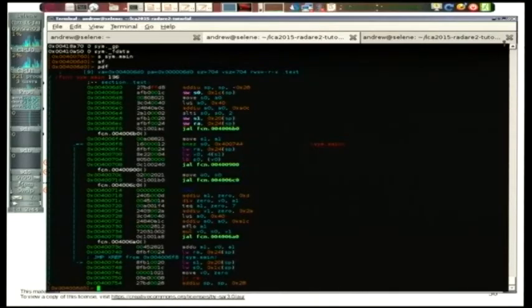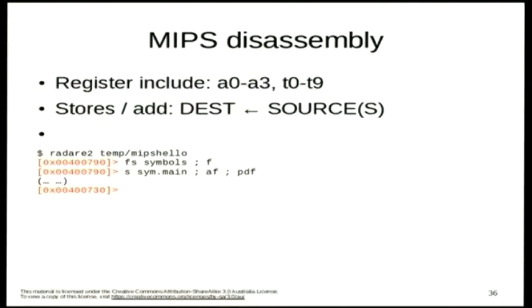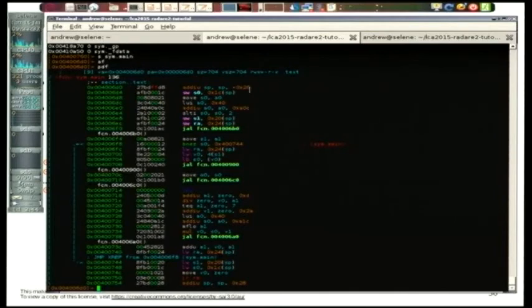So this is a MIPS disassembler. It's like any other disassembler, it's got its own instructions. One interesting difference with x86: every instruction shown here is exactly 32 bits, so you don't have to worry about alignment, it's all forced into alignment. As an example, the first instruction there is adding two numbers together. So if I go back to the slide, I said it's got the destination register on the left and the source on the right. So it's saying stack pointer minus 28 hex bytes back into the stack pointer.